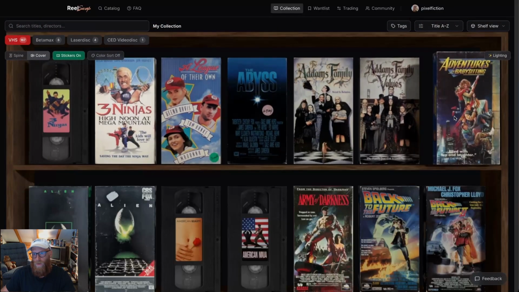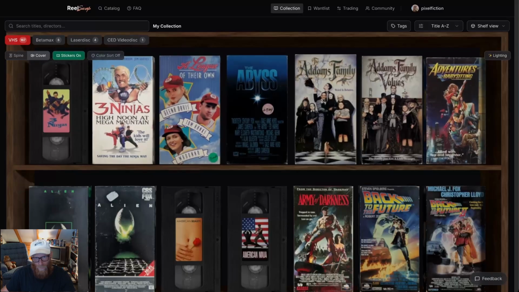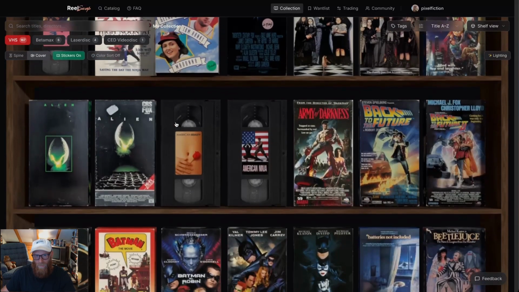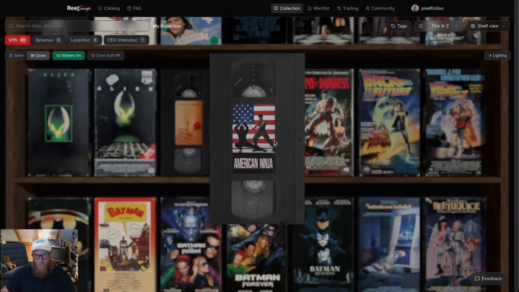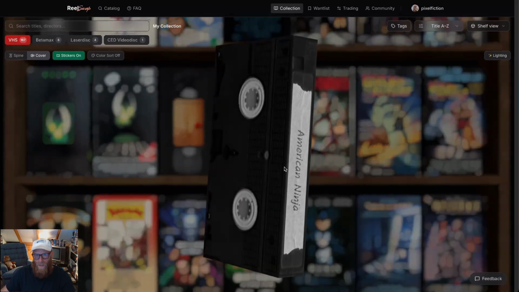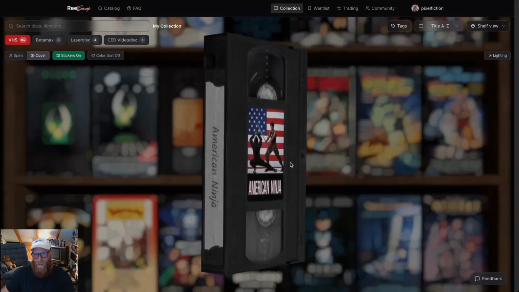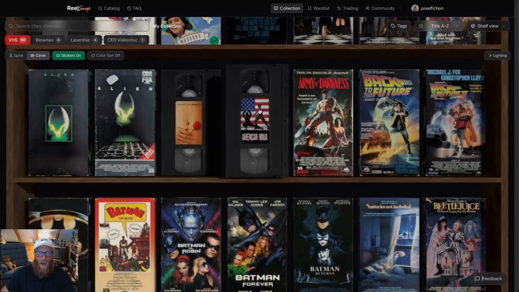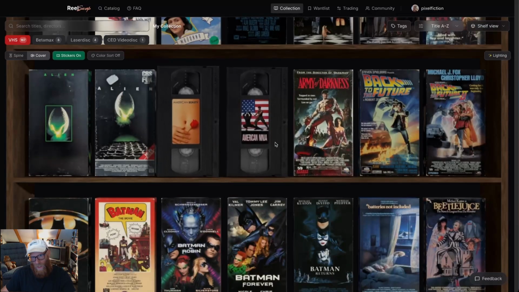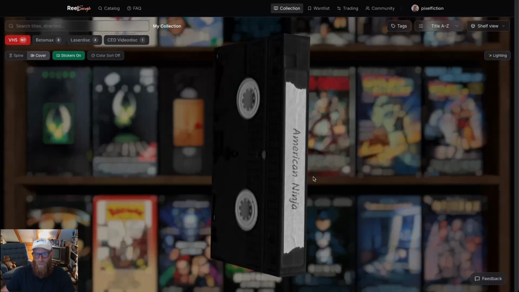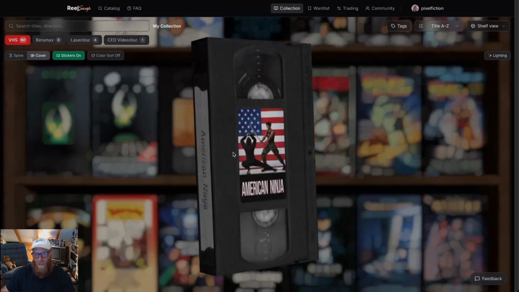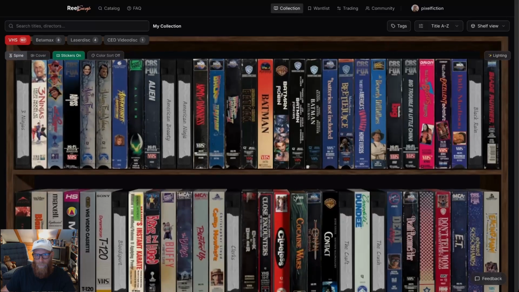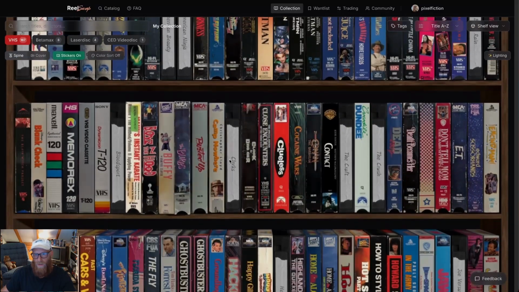My collection will display all of the tapes, and you'll see them with their cover art if it's been processed. If you're seeing an uncovered VHS tape with a masking tape label on it, that means that no one has processed a texture archive for this tape yet. So you still get the poster image attached to the front of the tape, and you get a badge on the side of the tape because the 3D shelf view also supports spine sorting, which you can then use to look at the spines of all your tapes.